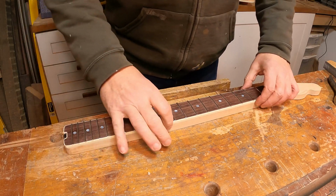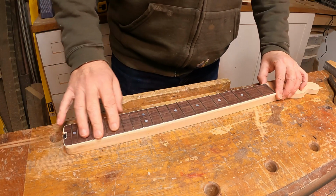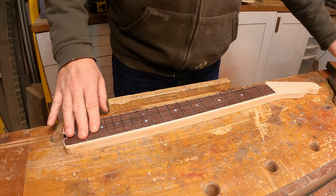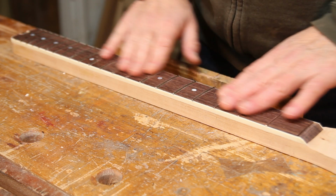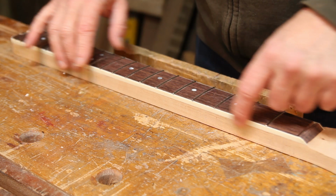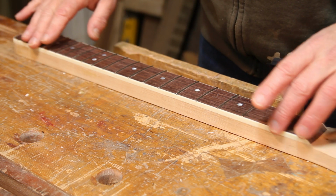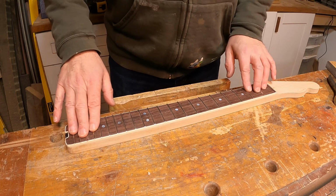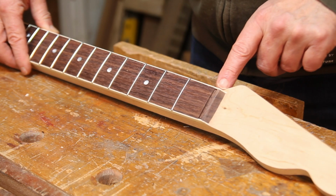Okay, so that's the frets trimmed down now to the binding, and I've put an ever so slight little chamfer on with the little chamfering file. Obviously there's a lot more work needs doing to these frets. They need a full level, dress and polish, and we need to address these fret ends properly. But for now they're just done to an extent where they're not razor sharp, and I'm not going to be lacerating myself on them. So with that done, I think we can move on with this element of the build and start to have a closer look at this headstock transition here.